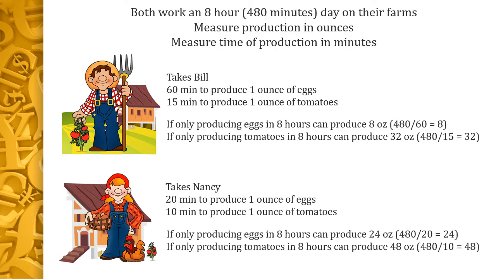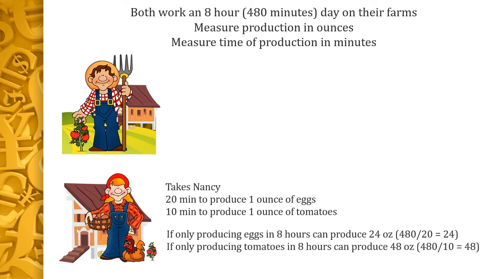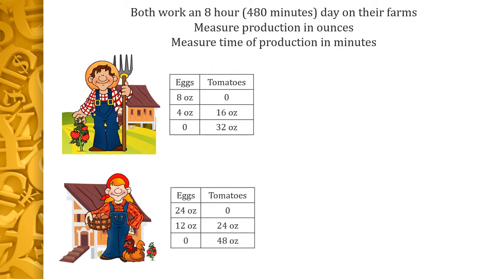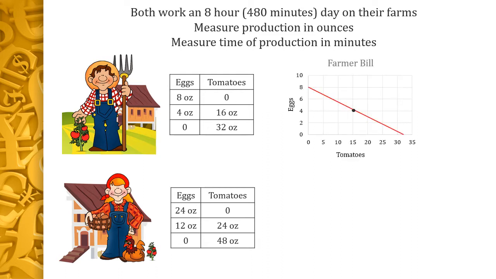We'll put this information into charts because they're easier to read. For Bill, we plot eggs versus tomatoes. If he produces no tomatoes, he gets 8 ounces of eggs. We do the same for Nancy. We also include a middle coordinate pair assuming they divide their time evenly — four hours to eggs and four hours to tomatoes — to show what they'd produce based on what we've already discovered.